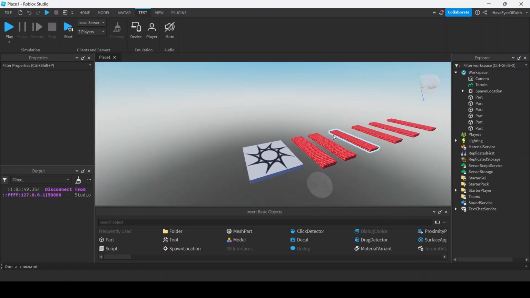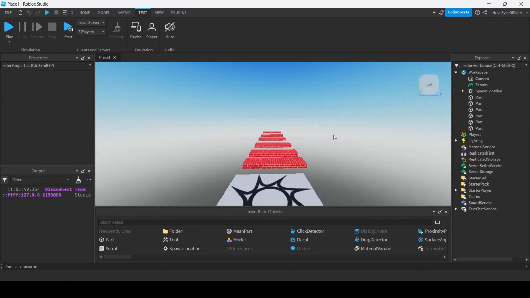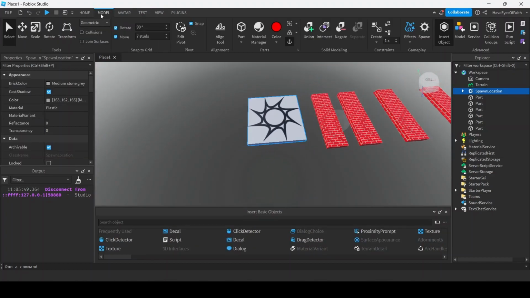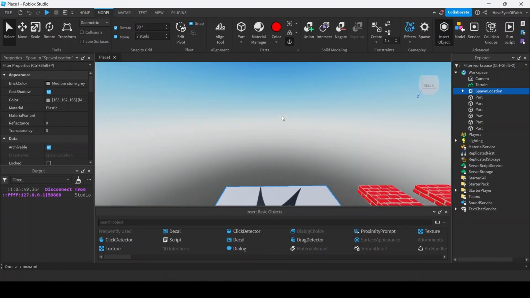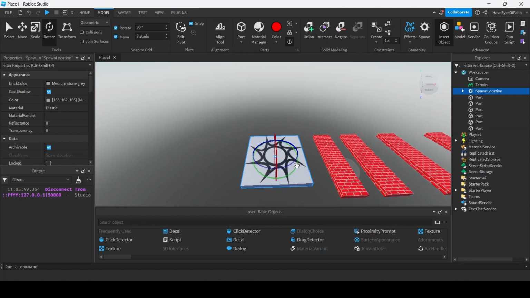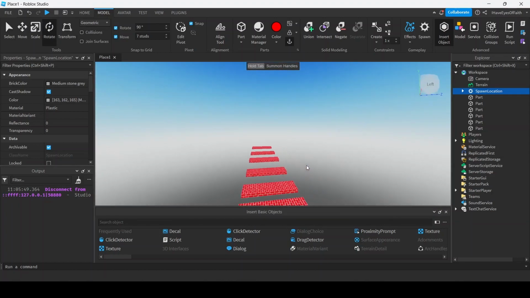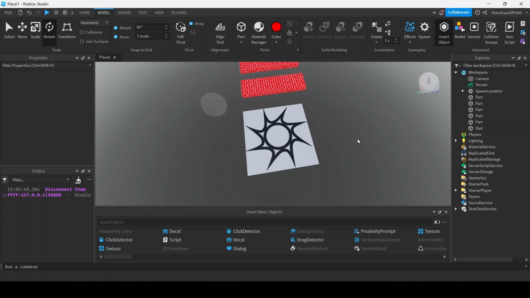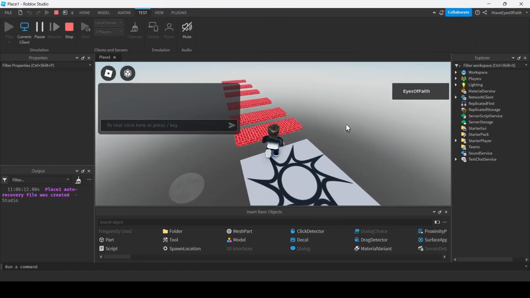Notice how when we joined, we were facing that way instead of facing the actual obstacle? That's an easy fix. It's just because the front of the spawn point is facing that way. So to fix it, we can just rotate it to face this way. Now it's facing this way. But it's a square. It's hard to tell that it got rotated, but trust me, because when we joined, now we're facing the right way.